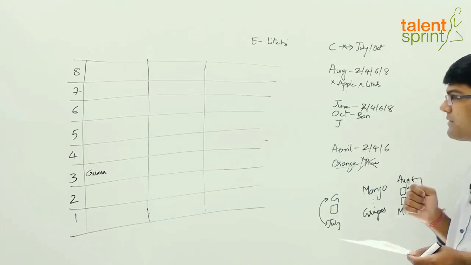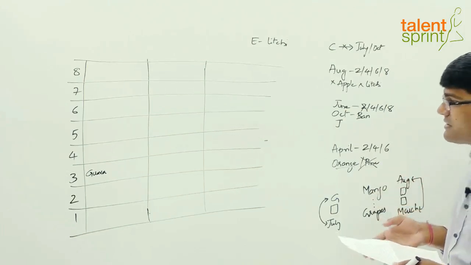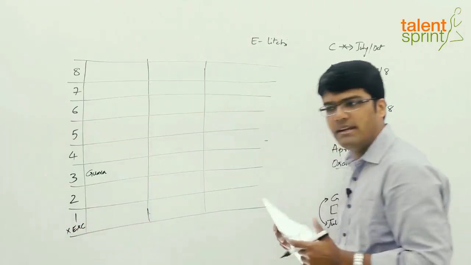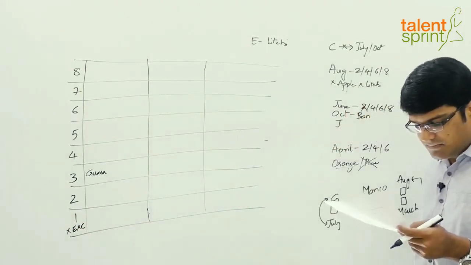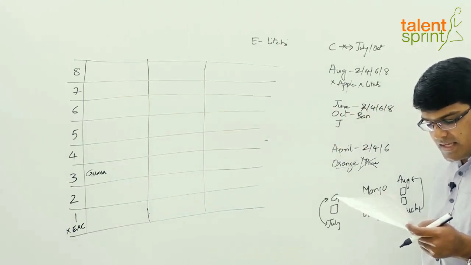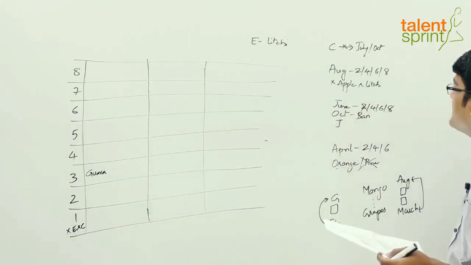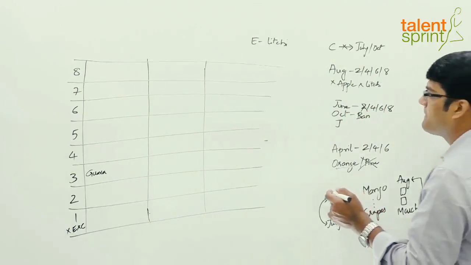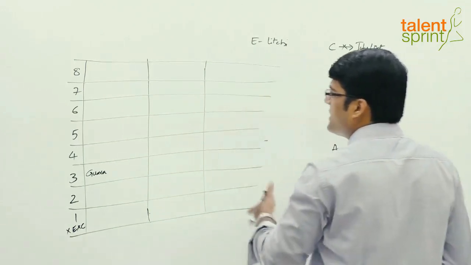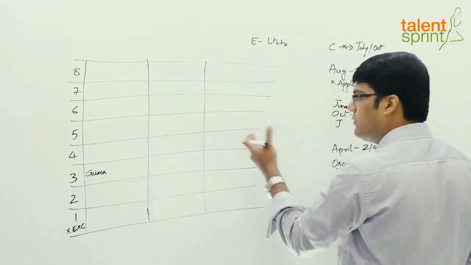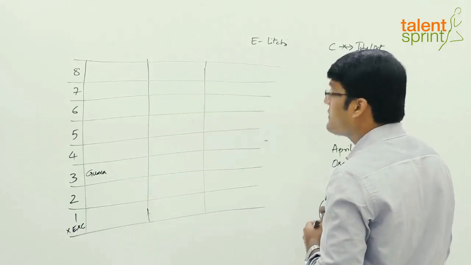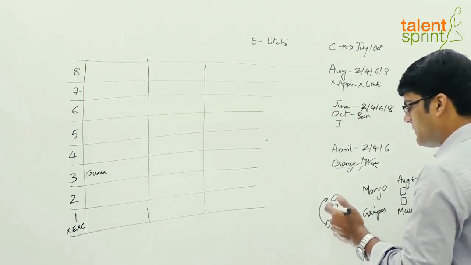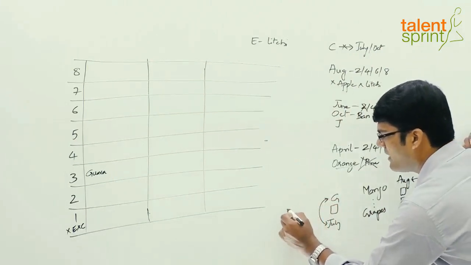Neither E nor C lives on the first floor. So let us indicate it here, right? E or C will not come for the first floor. Only one person lives between C and the one whose date of birth is in May. So make a note of that point as well. I don't want to use this space because I don't know how many possibilities we would get. If we get 4 possibilities, I am already short of space here. So let's make a note of it, right? C and May.